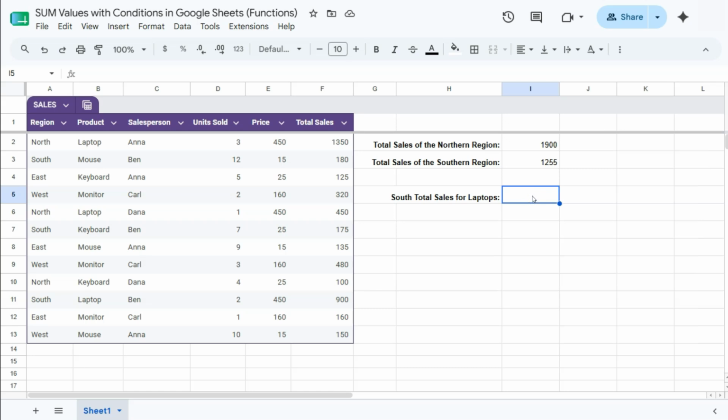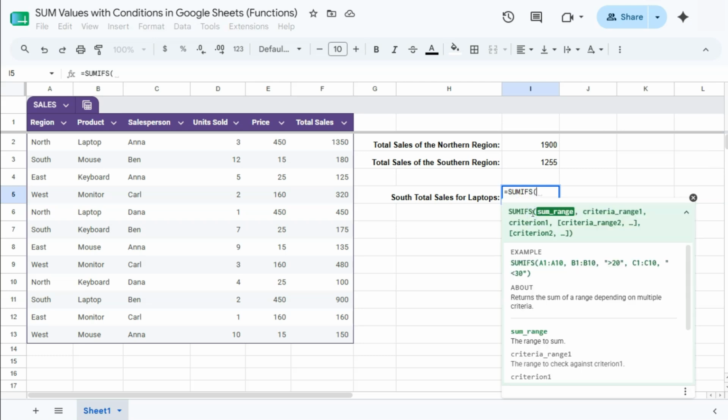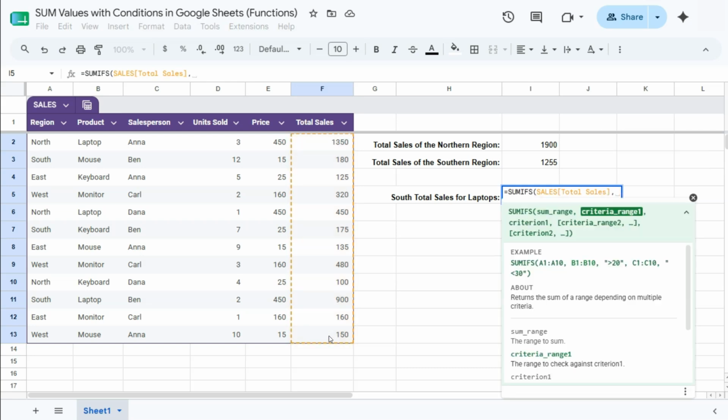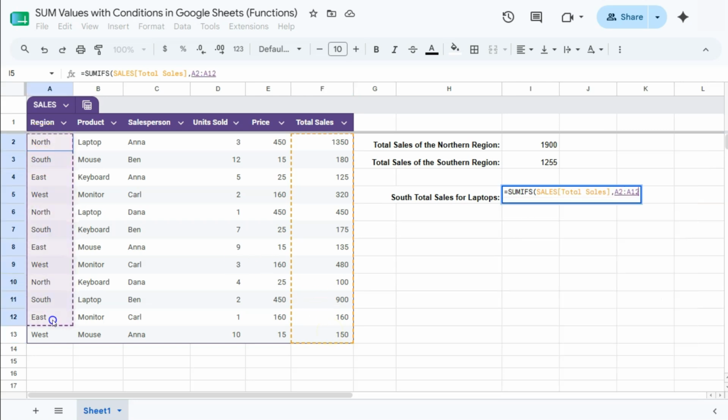And this time we're going to be using the SUMIFs function. So start your equal sign right here, type in SUMIFs or select it right here. And here is our syntax. So for this syntax, it's a bit different, but basically we have our sum range. So the range that we want to sum would be the total sales right here. There you go, comma. Then our first criteria range. So where is that criteria located, which column? And that's going to be, again, from our region column.